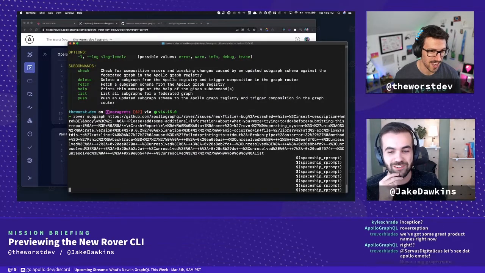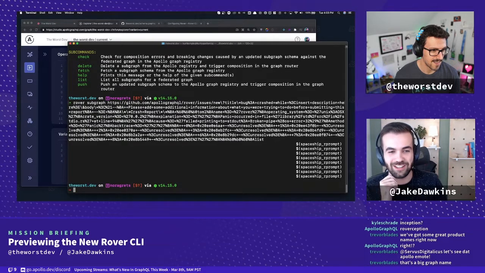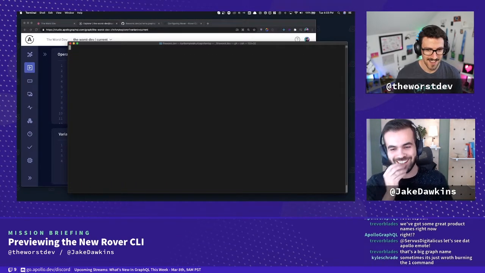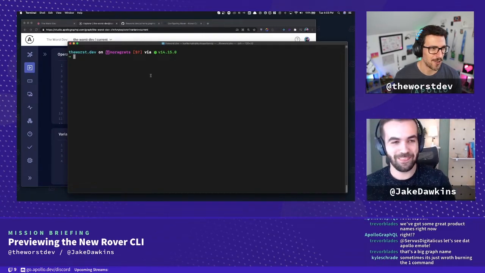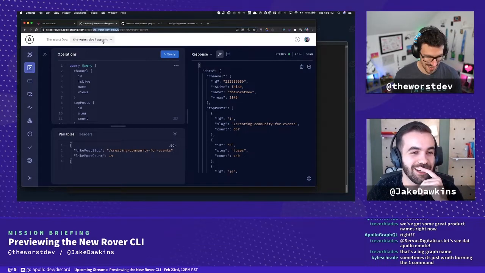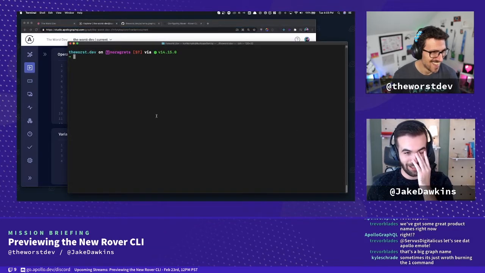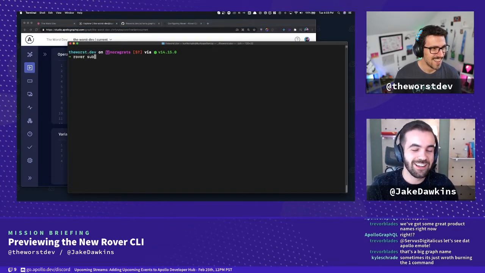Look at this, it won't let me out. That's not a Rover thing, that's on you. I forgot that I don't have the ID on my clipboard anymore. That'd be a hell of a graph name. I don't know if Studio would like that very much.